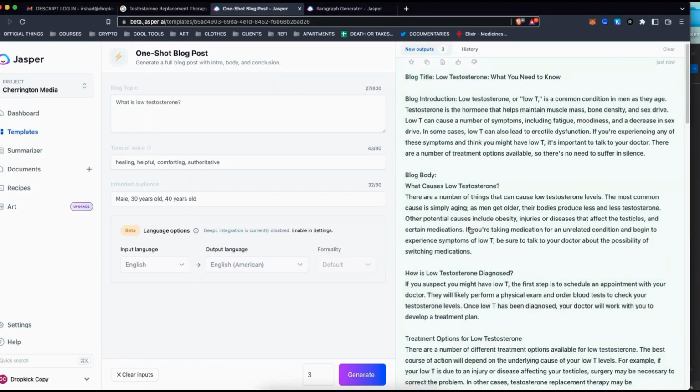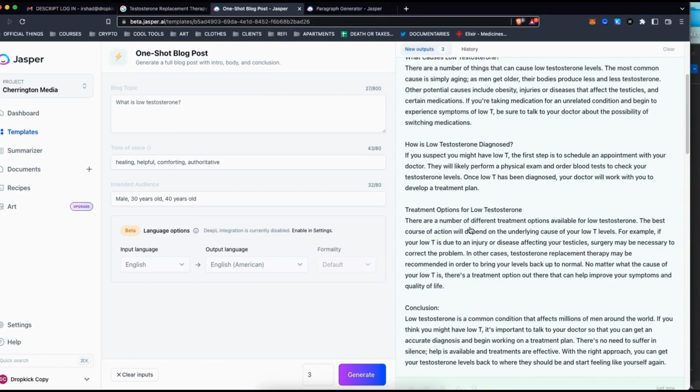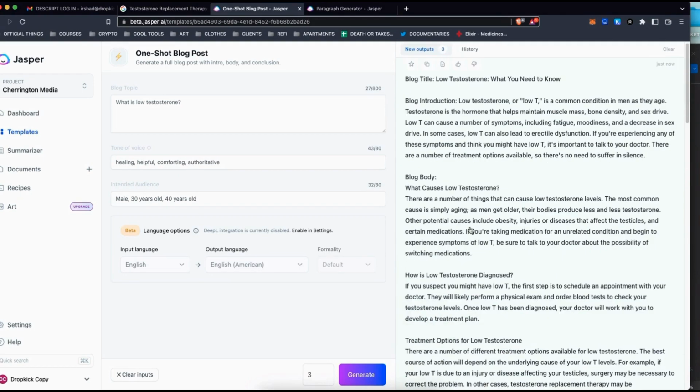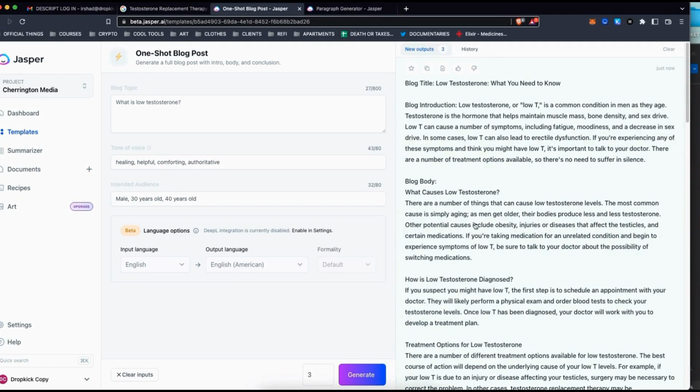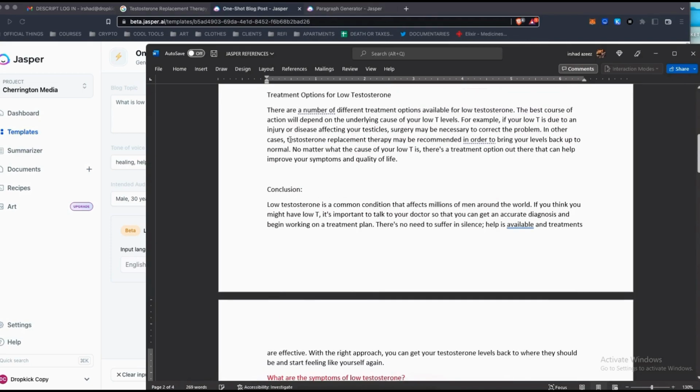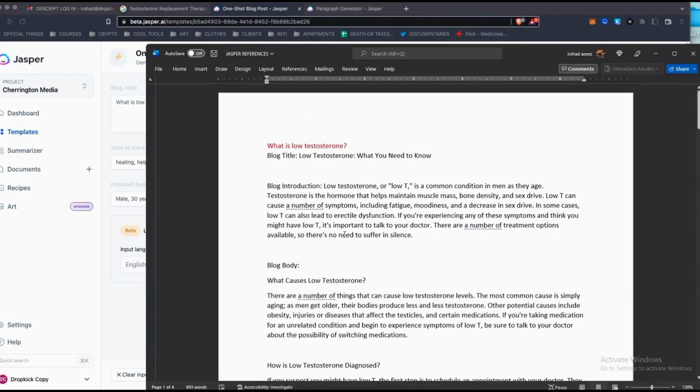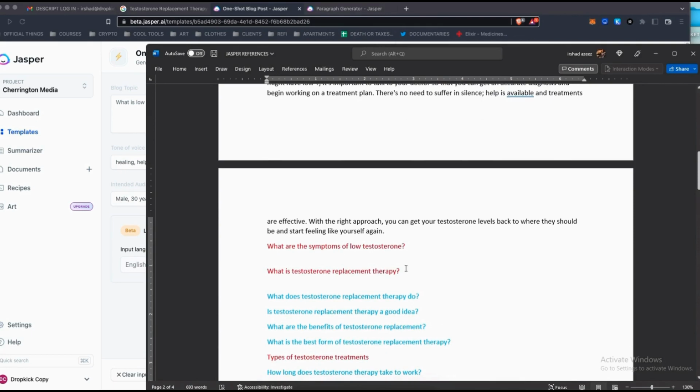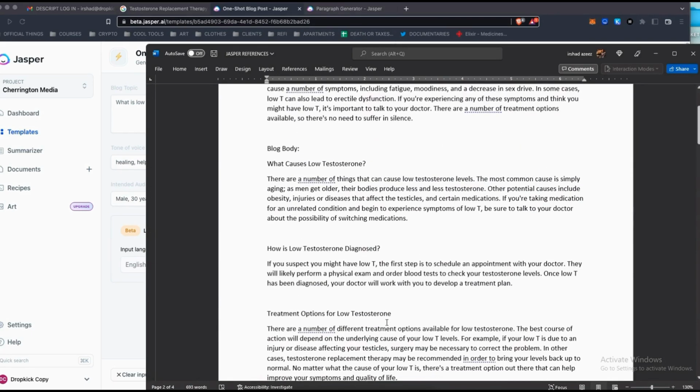Yes, this is what's generated. It's generated 3 outputs. Most of what's here we won't need, right? So what we're looking for is a nice healthy chunk of text that answers this question, what is low testosterone? This seems to be it. Usually the first one is the best one. So let's just run with this. You can copy it straight from there and drop it in here. Boom, right? And like that, I'm going to repeat this step for every single one of these headlines.